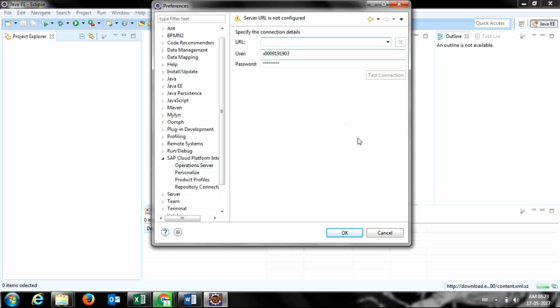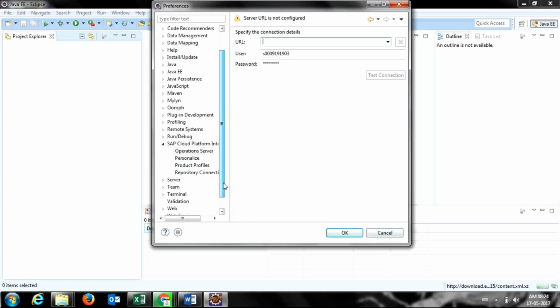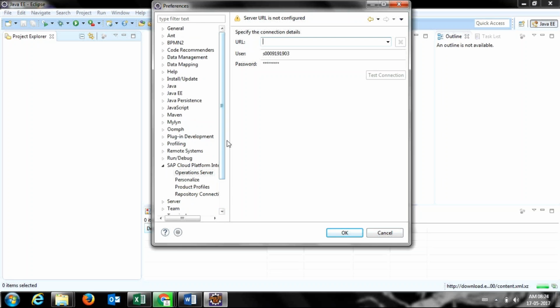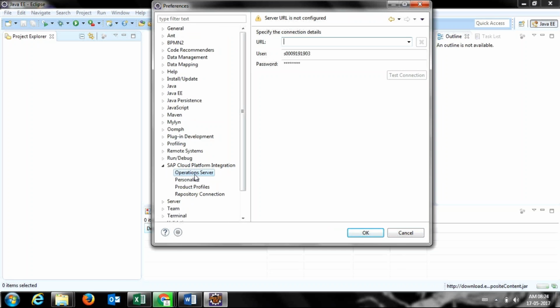If you don't have it, you can skip this step. Just for reference in future, if you have access to HCI, go to this operation server, provide the URL of your HCI tenant, and provide the user ID and password.